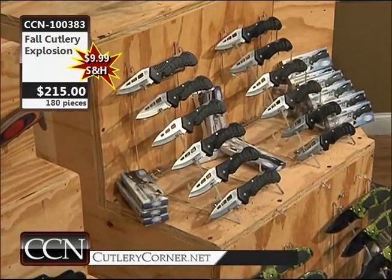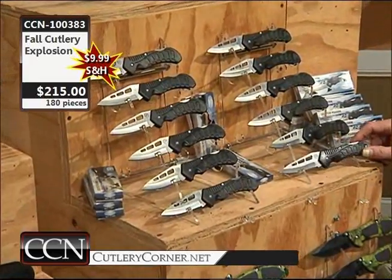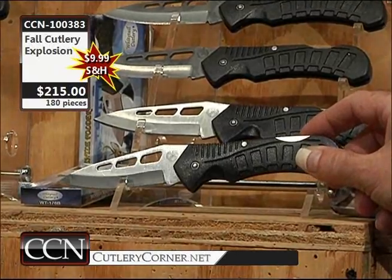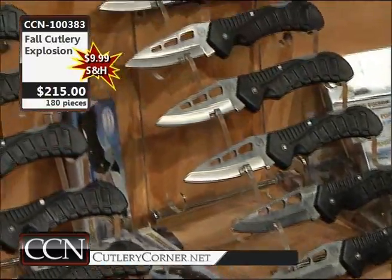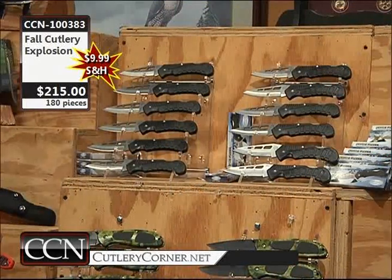Dealer cases — that's how we sell them to dealers more times than not. We've always referred to them as 12. They're going to be tactical lock blade knives. We'll start out with an old one, but it's a good one — solid, folks. It's a solid performer. It's from Whitetail Cutlery. You have a trio of tooling done in the blade. You're not going to need a thumb stud or anything like that. We're at less than $1.20 a piece. The fall is upon us — dealers, you need to be all over this set at $1.19 a knife.